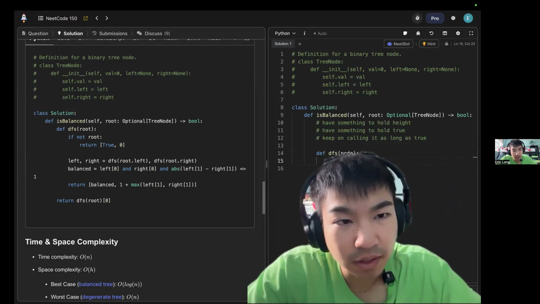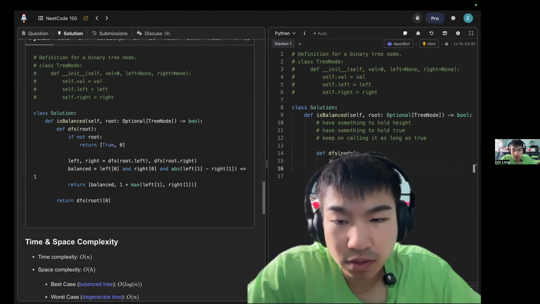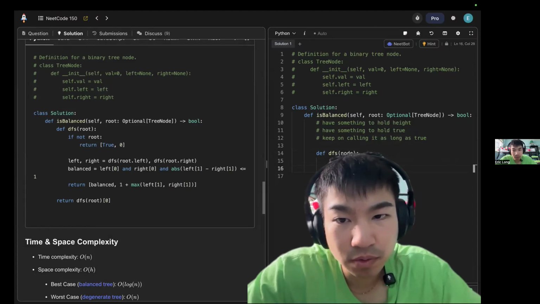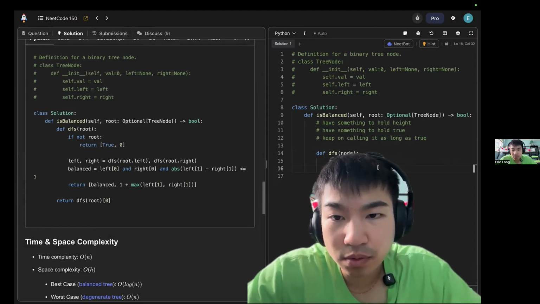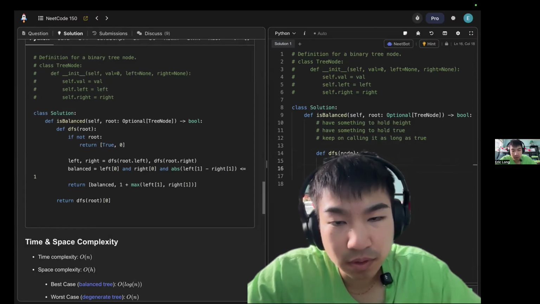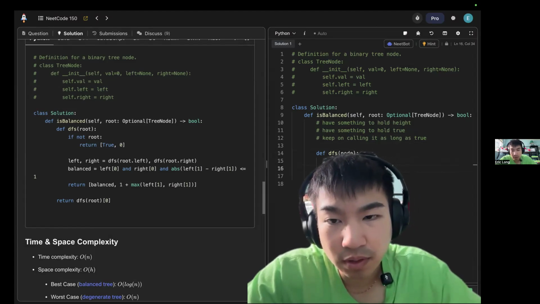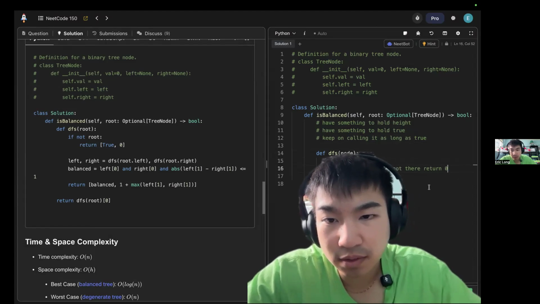If not node, return true. If the node is there, return 0. Depth is 0.